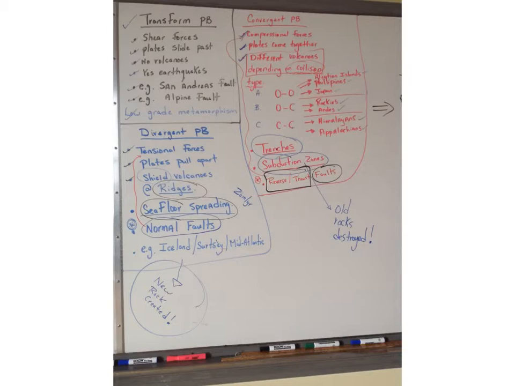For convergent plate boundaries, two plates come together, and when both plates come together, we get compressional forces. Now, the type of volcano that you actually get here really depends on the type of collision. So really, we can get an ocean plate colliding with an ocean plate, or an ocean colliding with a continent, or a continent colliding with a continent. Examples around the world where we get an ocean-ocean collision are the Aleutian Islands, the Philippines, and Japan. And the Rockies and the Andes would be examples of an ocean-continent collision. And the Himalayas and the Appalachians would be two examples of a continent-continent collision.